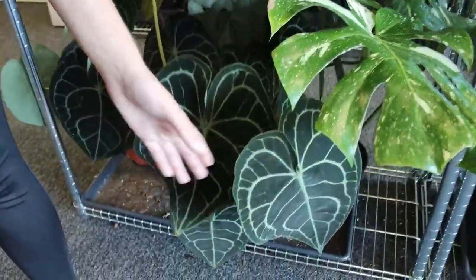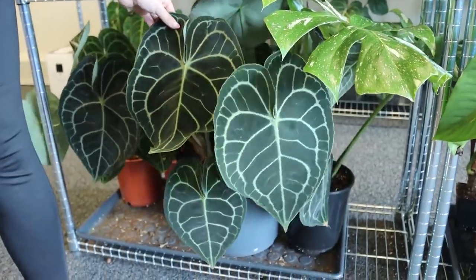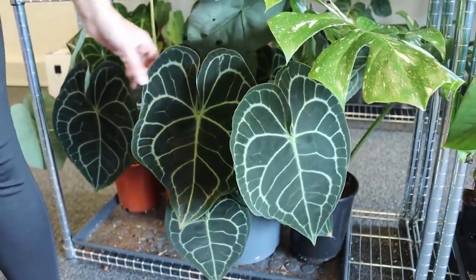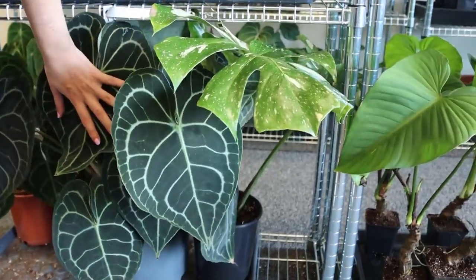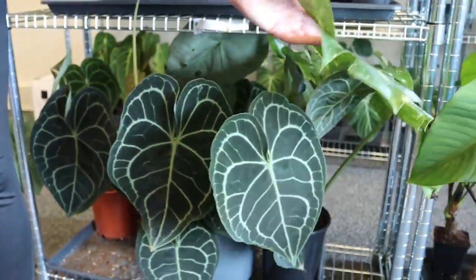This is a ridiculously large Anthurium clarinervium that quite honestly is too big for even me. So I don't really know what I'm going to do with that. I should probably separate it because it's probably got, I don't know, maybe 4 in one pot. So I'll probably do something with that.